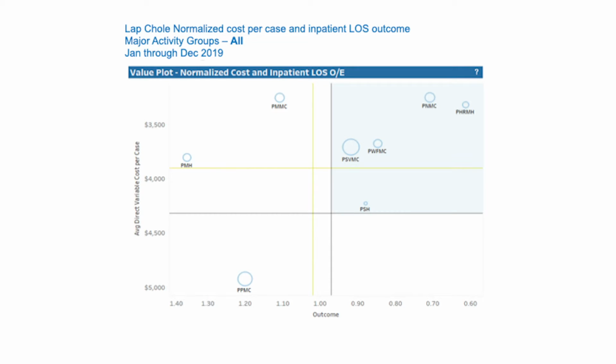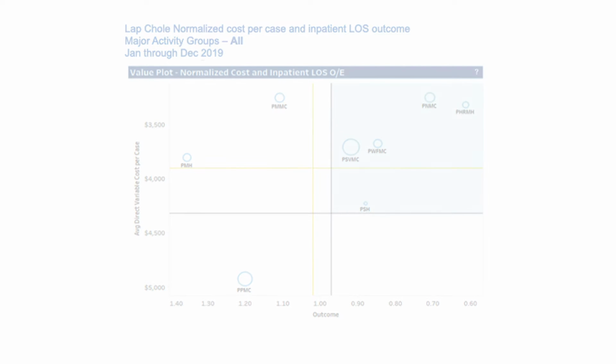In analyzing this procedure at the various hospitals in the Oregon region, Providence identified that some hospitals were performing a laparoscopic cholecystectomy at a very low cost, while others incurred a very high cost performing the same procedure. You will see in the upper right-hand quadrant of the graph that most of the facilities are in this area. This is the desired area. This means that we are able to perform the procedure efficiently and with good outcome, and that the patient has an expected or shorter than expected length of stay in the hospital.